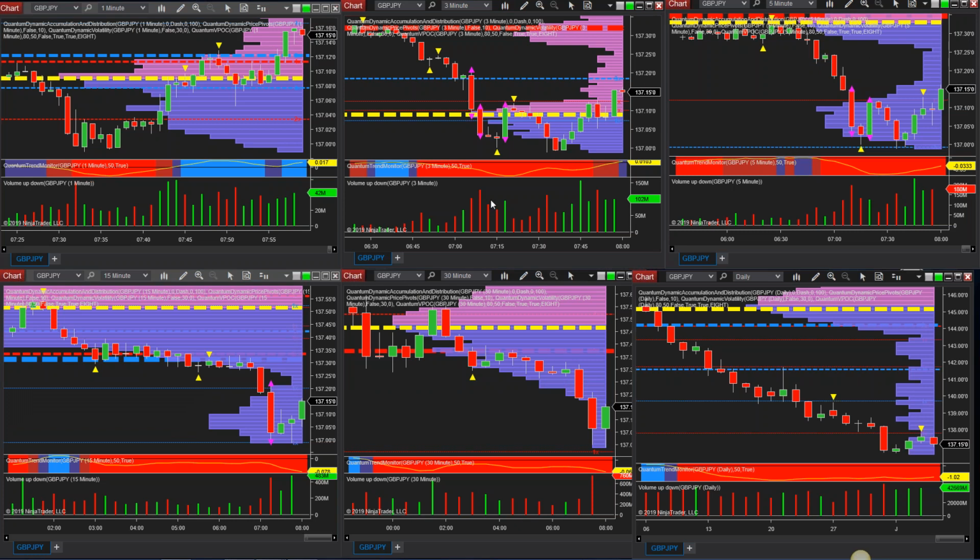Basically what we're looking at here is multiple time frames. Across the top we've got all fast time frames: 1 minute, 3 minutes, 5 minutes. Down at the bottom I've got a 15 minute and a 30 minute, and over on the right hand side I've got the daily. Just to make the point, we focus a lot on the faster time frames, not because we believe that scalping is the only way to trade these markets or intraday trading. They aren't. It just makes the educational aspect a little more interesting than if we were looking at hourly and 4 hour and daily. So that's the only reason.